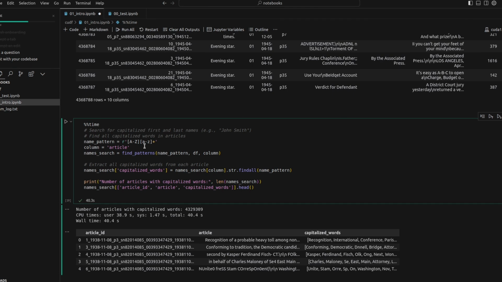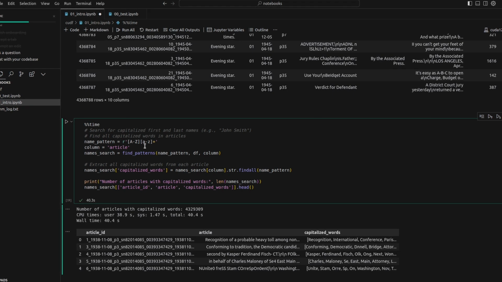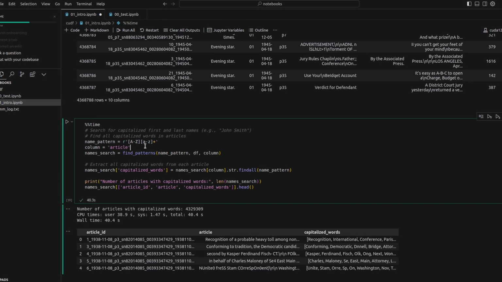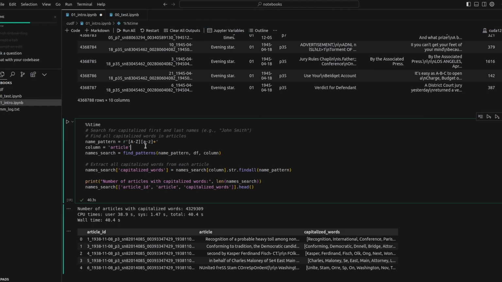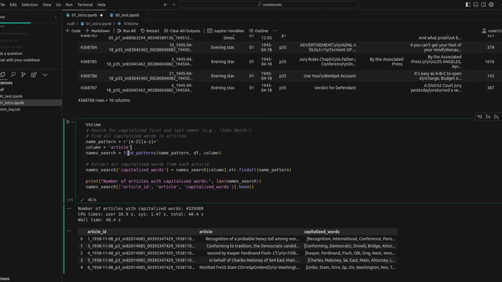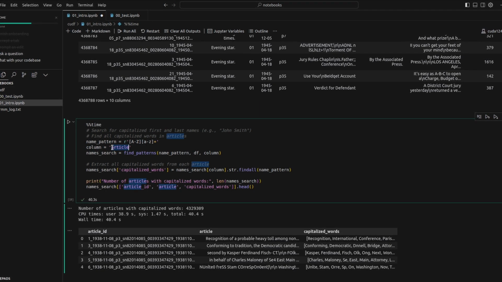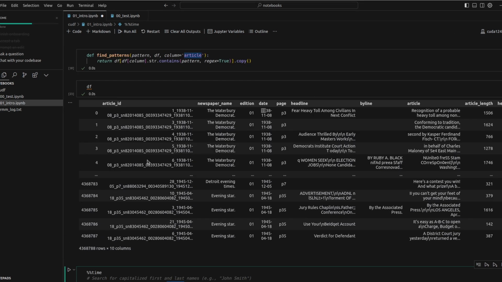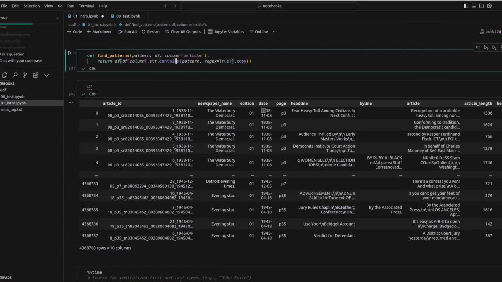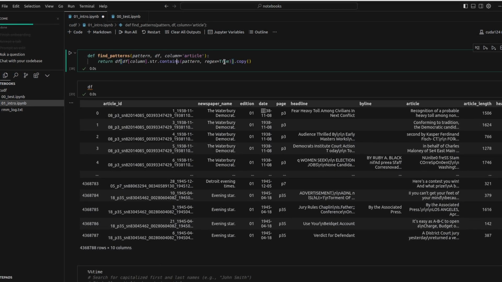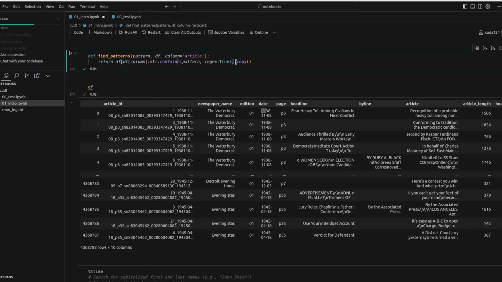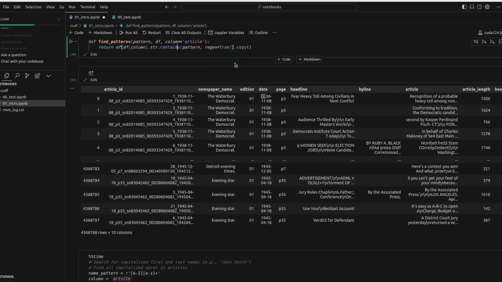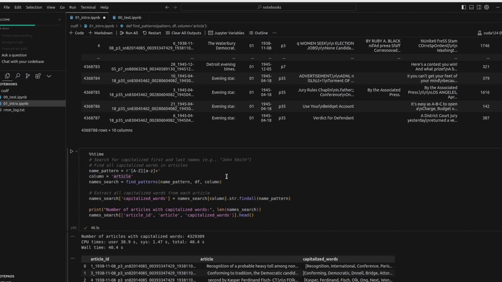So in this case, we're looking for any start of a capital letter, continuation of lowercase letters, and then the end of that. Usually a break like a space or a period. Now we're going to be looking for all of this across the article field. We have a handy function to do this. And essentially what we're doing is we're just looking to see if this regex pattern appears anywhere in article, and if so, return all of the different lists of everything that matches that particular pattern.